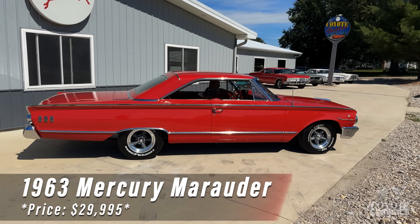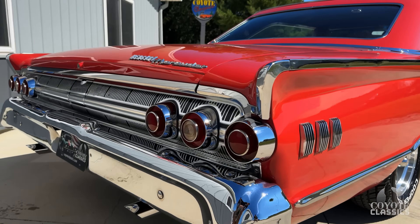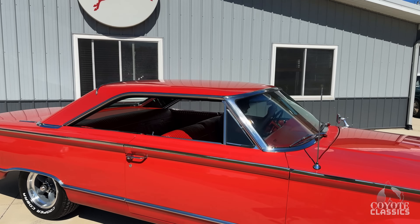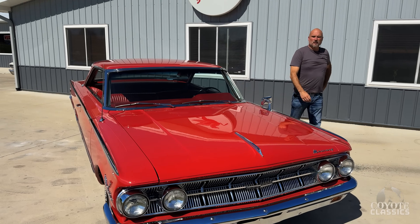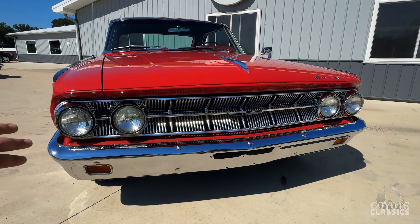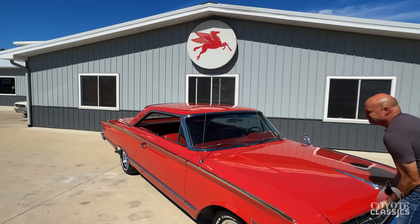Restored beautifully. These are such neat cars. You don't often see them restored like this as far as paint, body, and chrome. All the chrome on these is so hard to find that to restore one to this exterior level is hard to do. I was trying to do some comparables on this and there was not one for sale anywhere — ClassicCars.com, Autotrader, Hemmings — nothing. It's kind of hard to find the value. Shea went ahead and decoded it today — it's a factory Z code, which means it came from the factory with the high performance 390 four-barrel.